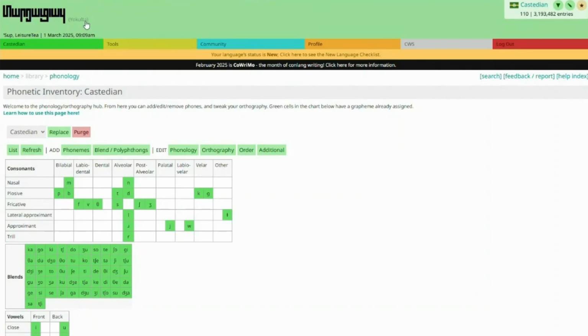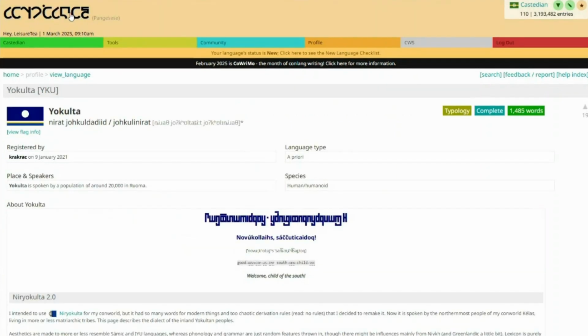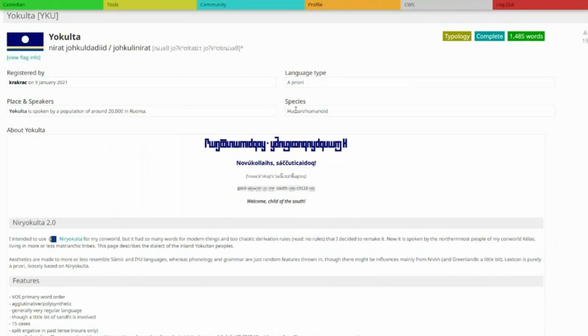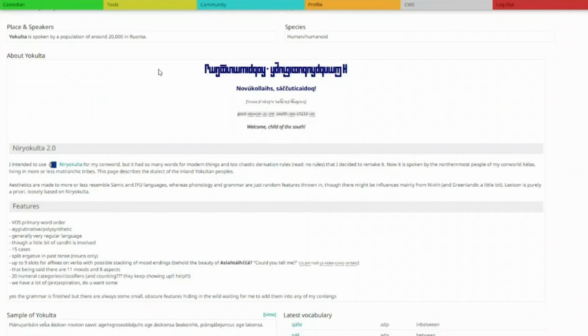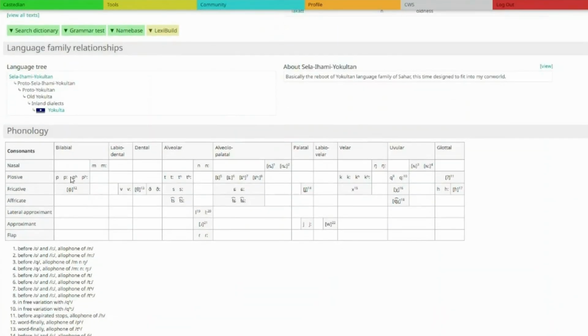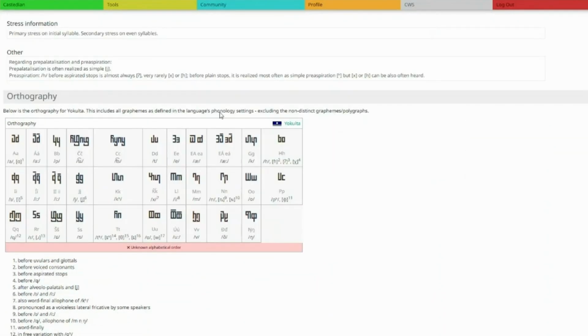So if you click up the top page, it's going to show featured conlangs. I think the website will allow conlangs to translate the homepage's title once it gets to a certain amount of words. So for example, this is Yokolta. I actually worked with Yokolta a bit because we had to share a writing system, but it looks like they changed the writing system. So that's cool. You could make a description for your conlang, a sample text, use their phonology, very big phonology, and this is the orthography section, which shows their alphabet or the writing system.